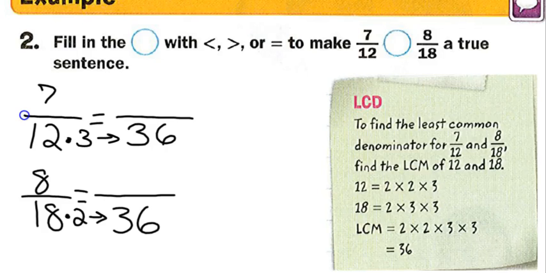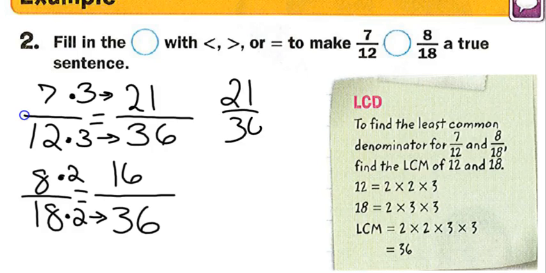All right, so what does that do to the numerator? Well, equivalent fractions: if we multiply the denominator by something, we multiply that numerator by the same thing. Oops, not 12, rather 3. 12 times 3 is 36, so 7 times 3 is 21. That'll make an equivalent fraction. So 18 times 2 is 36, so 8 times 2 is 16. So now we have two new fractions, and both of them this time have the same denominator. So we can clearly see that since 7/12 is equal to 21/36, and then 8/18 is equal to 16/36, we can see that 21/36 is greater than. So we can put that greater than symbol in right there to make that a true statement.